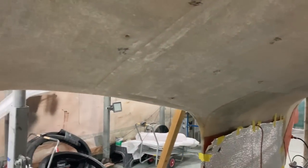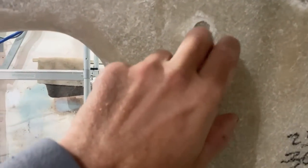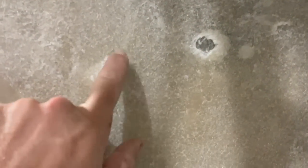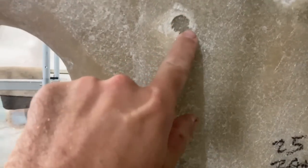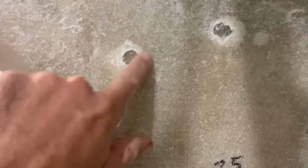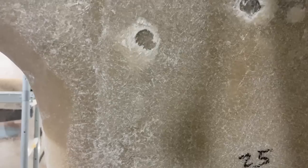So while I removed the vast majority of the blisters during the peeling process and then the subsequent media blasting, there were still a few that were very deep into the laminate. And here's a couple of examples here that you can see where they've been opened up. That is probably another, I'm going to say 2 mil into the laminate there, where a water pocket or an osmotic pocket has developed over time. And that was slowly pulling the laminate apart. Once this drying period is over, I have to grind that out and remake that surface with some glass to bring it back level.